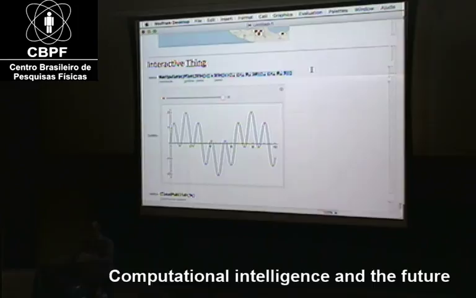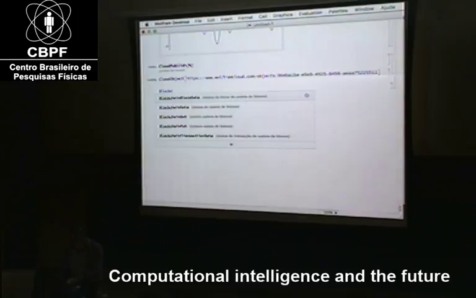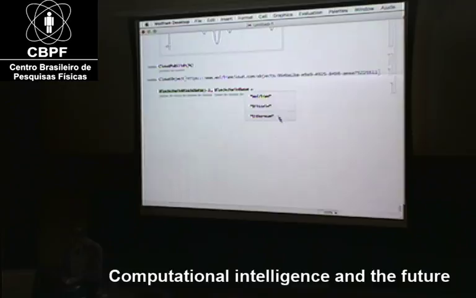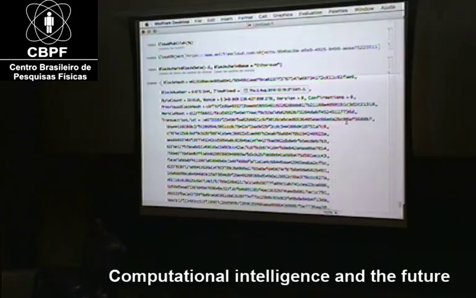That's also relevant if you want to deal with things like blockchains. We can certainly use blockchains as a source of data. So this is the most recent block that just got mined on the Ethereum blockchain, and we can go and do analysis of this and so on. But we can also use Wolfram Language as a way of writing computational contracts that can be, for example, secured or executed on blockchains and so on.